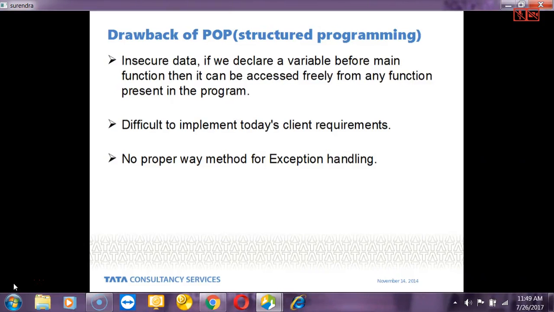Simply, I will give a real-time example: 1 by 0. Are you able to define 1 by 0? It will give infinity. So this is a logical error. With these kinds of logical errors, the compile time won't show any error. It will give the runnable output file. But once you start running that executable file, at that time it will throw some error.